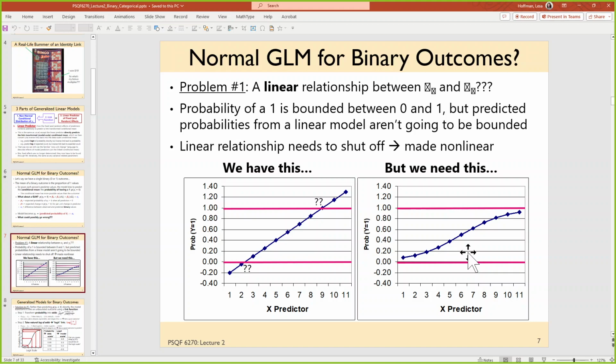What would you like to add? We're always predicting the mean, right? So if you think of an empty model, the intercept is the mean. And then if you add a binary predictor, you get the mean for this group, the mean for that group. And then as you add another predictor, you customize the means, but they're still the means in the sense that they would be the same for everybody with that predictor pattern. And so the mean of a binary variable is the proportion of ones. So that's what we're trying to get at. For any case, what is the probability that you have a 1 instead of a 0?